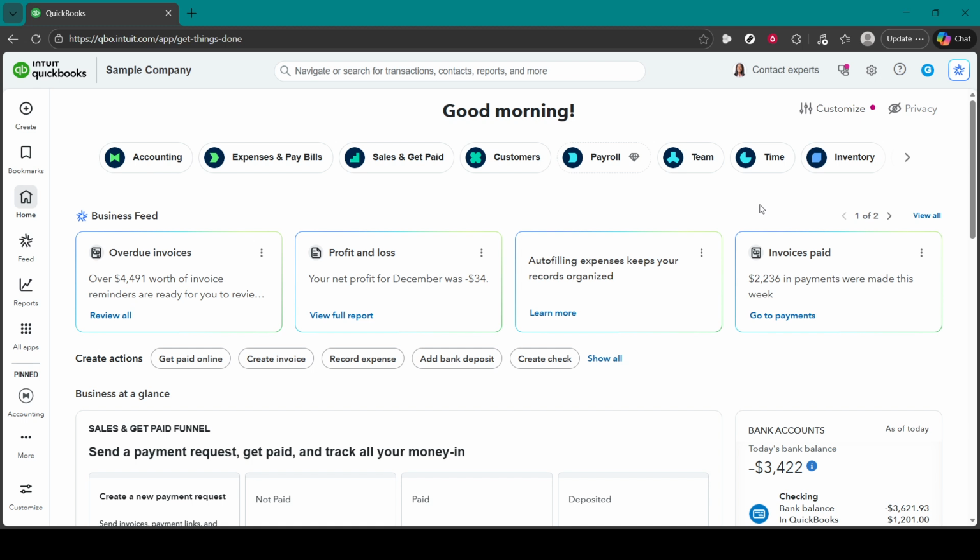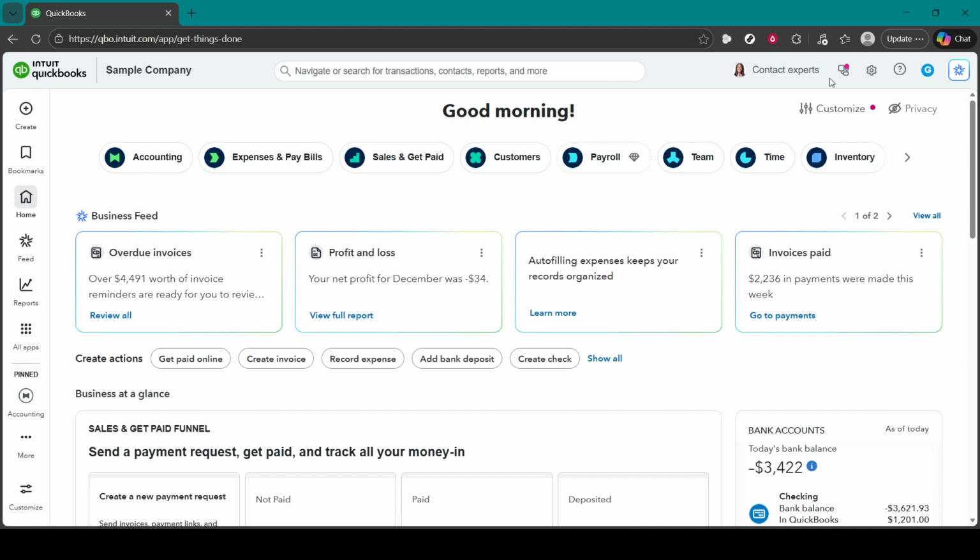Make sure it's set to the exact period you want, like this month, last month, this fiscal year, or custom dates. Also confirm any filters like customer, class, or location aren't unintentionally narrowing the results. If your business uses both cash and accrual views, confirm the report basis matches what you expect. Click Run Report after any change to refresh the numbers and see if that resolves the discrepancy.